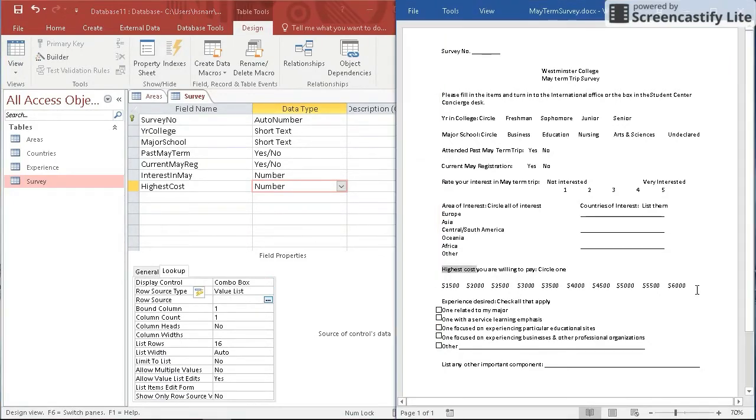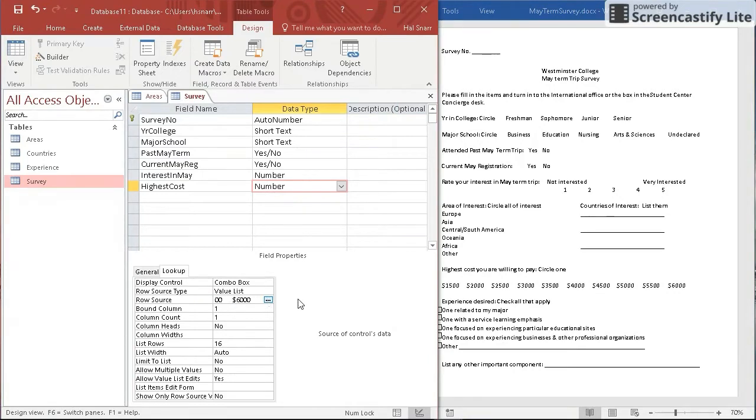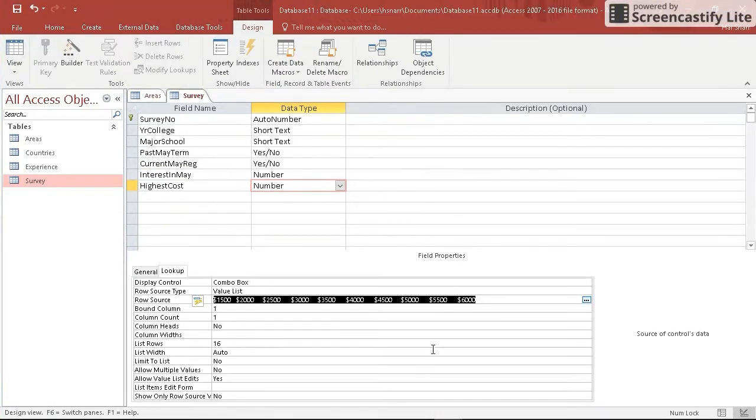And then over here, I'm going to copy the numbers from the form into row source. And I'm going to go ahead and maximize it so it's easy to see. We don't need to put quotes around it, but we do need to put in semicolons to separate the objects in Access. Each one of these is an object in a list. And we separate the objects with semicolons.